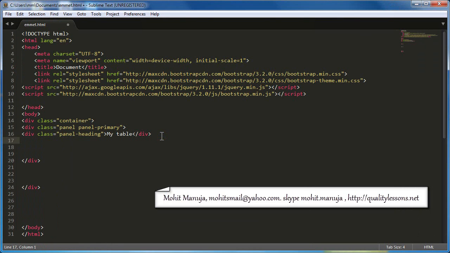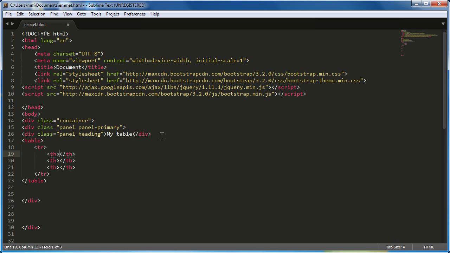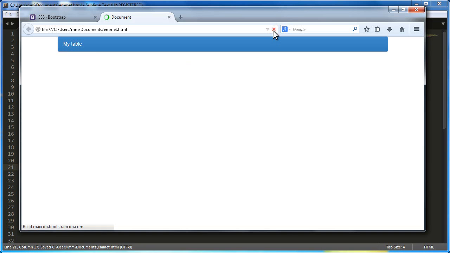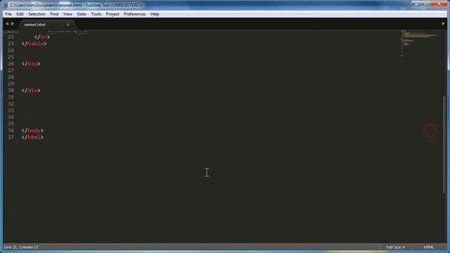And after the panel heading, I'm going to create my table. So the table which has a tr, which then has th, how many of them? Let's say into 3. Let's expand the code. Let's put in something out here, tab, something out here, tab, something out here. Okay, and let's save the document up. Get the browser up. Let's refresh, and you see everything is all clubbed together, cramped. We're gonna sort that out in a minute.